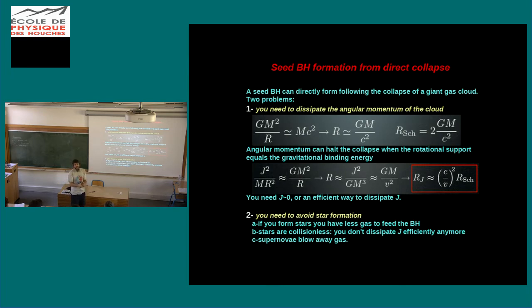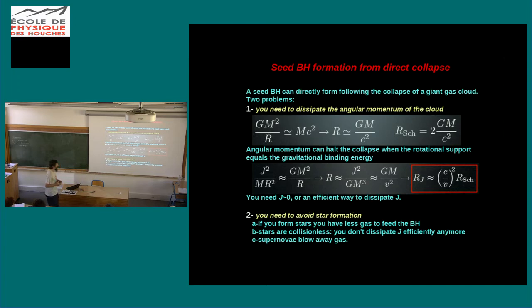Now, the details of how this happens are complicated, and in fact there is not one general model for the formation of these very massive stars and seed black holes from these very massive stars I talked about before. There are gazillions of models for the formation of these collapsed objects from direct collapse, which to me is a hint that we don't really understand the physics very well.